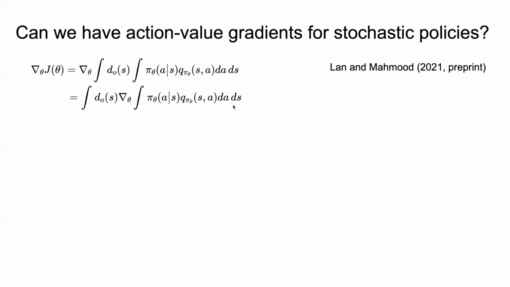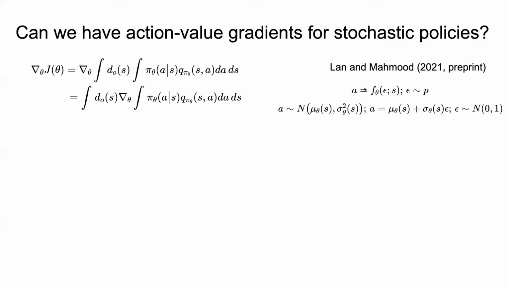right? So instead, what we can do is we can change the variable, action variable, to make the likelihood disappear so that we can avoid taking the gradient of likelihood with the hope that we'll end up having action value gradient. So the action, if it can be written in terms of another random variable, which has a base distribution that does not depend on the policy parameters. There are distributions like that. For example, if the action is distributed according to normal distribution, then it can be equivalently written as a function of a standard normal random variable, which is not a function of policy parameters.